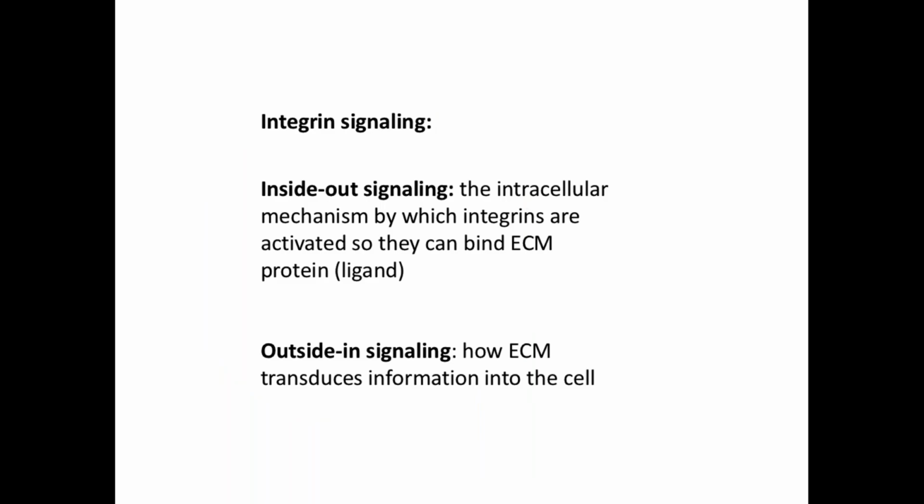We've heard from, I can't remember if it was Mike or Ben, inside and outside signaling. This is also a term used in the integrin field, where inside-out signaling relates to the ways that cells put tension on integrins to activate them, the way I explained in that last diagram. And outside-in signaling is how ligand binding to the receptor transduces a signaling pathway that leads to cell decisions. We're going to talk some more about this soon.